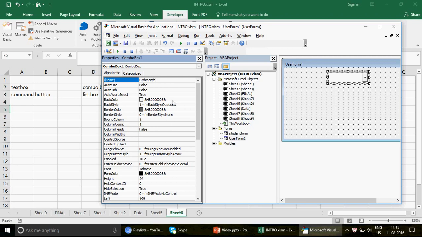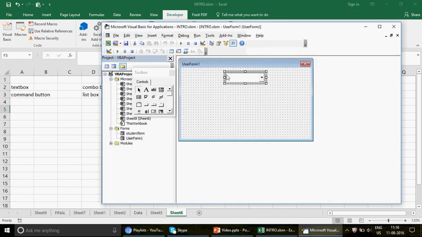ComboBox doesn't have any caption, as you saw in the previous video, because a caption is used to display something in the front end which the user can actually see, but in the ComboBox there is no scope of displaying anything. So that's why they don't come with a caption. Right now I have changed this name. What else you can do is put a label here, obviously, as we used in the previous video, just to say what exactly you're trying to do.